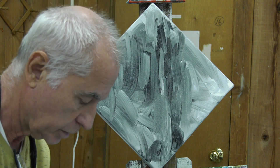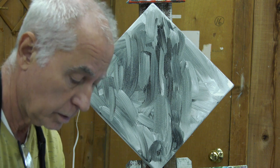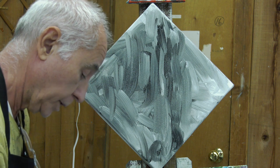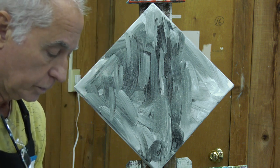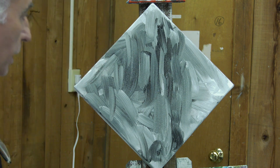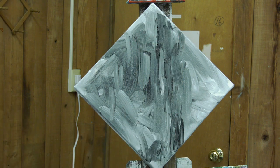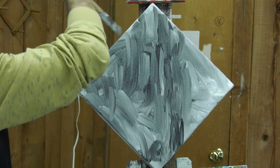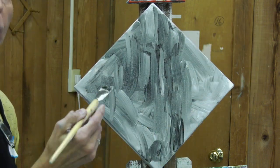Cleaning off the brushes, you can just switch right away and leave them with the color on the previous color. I'm doing that just to save time, but I'm not going to wash it off that much. I need some more black. The floral wasn't working, so I think it's going to, I don't know what it's going to be. I really don't know what it's going to turn out.